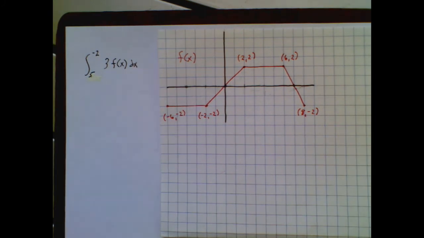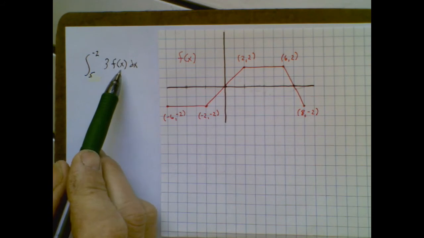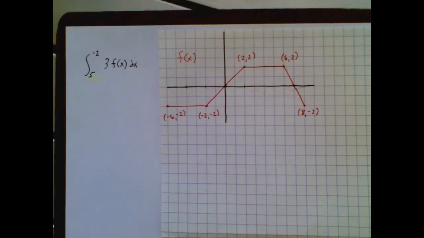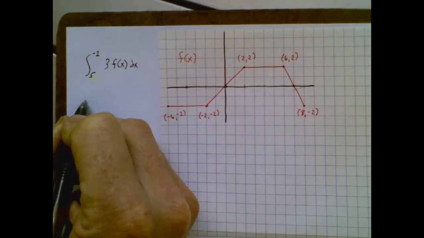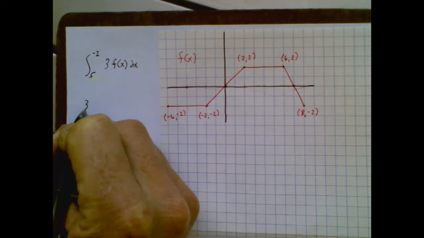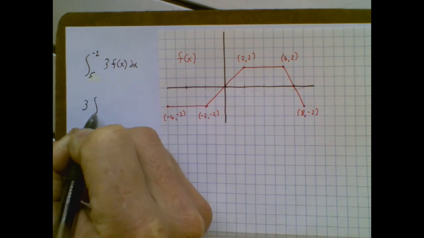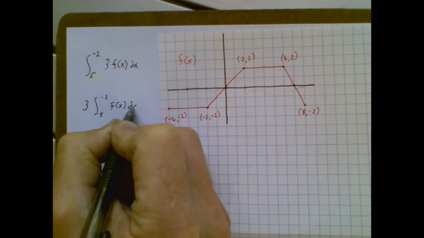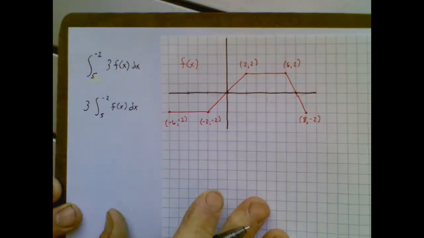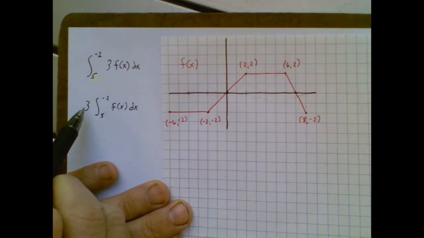Okay, I've set up one final example, and you'll notice a new character here. We have a coefficient on our integrand. So one thing you're allowed to do, you don't have to do this, but in a case like this, definitely a smart idea. You can take your coefficient and just put it right out in front, as long as you don't forget about it, which is easy to do. So that 3 is out in front.